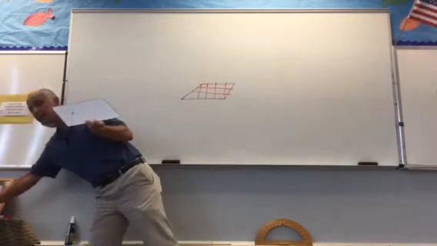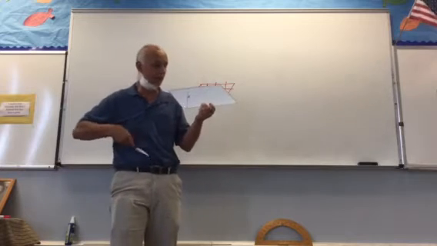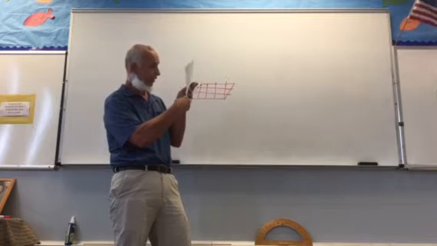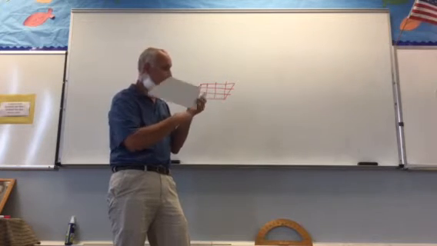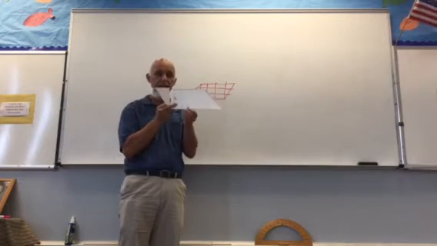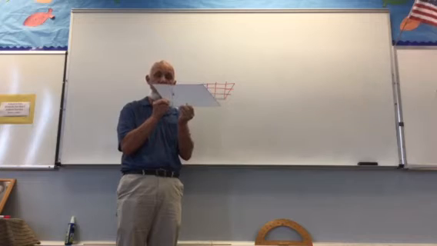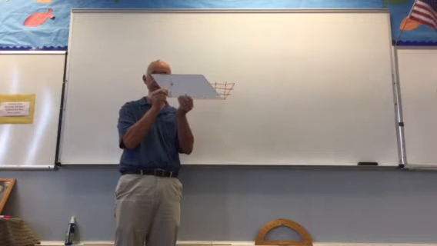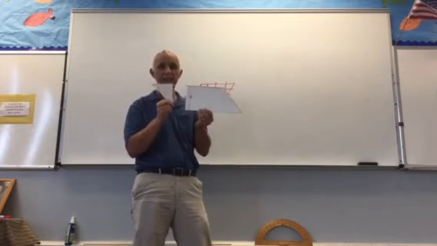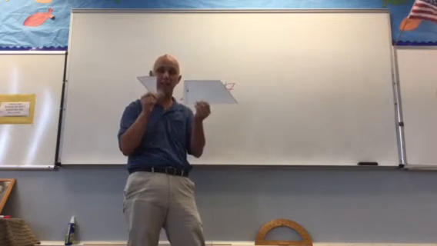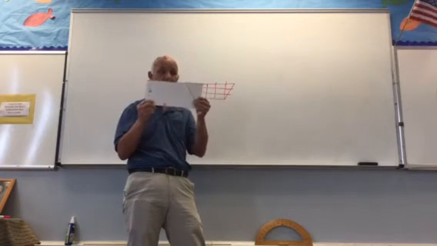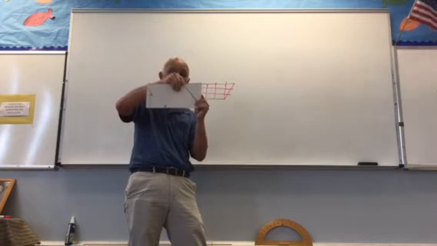Well, to find the area of a parallelogram, the first thing you do is you cut it right on here. If I could find the area of these two things, that would represent the area of this whole thing. So if I had this area added with this area, that would be the area of the parallelogram. But you say, well, how are you going to get the area of these two? Well, hocus pocus dominocus, I swing this around to this side, and I get a rectangle.